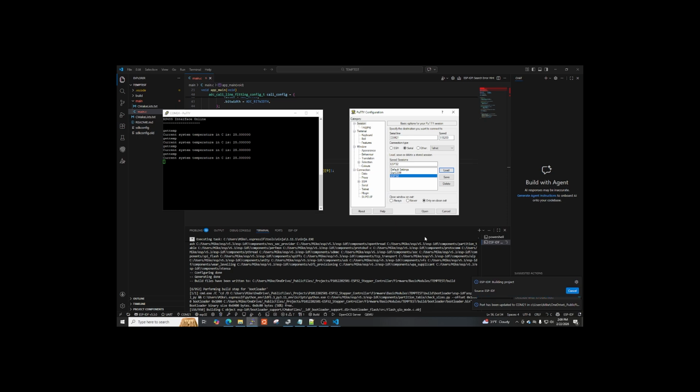Because once we can get it reading the temperature right and reporting it properly, then we can work on incorporating all that into the monitor and controlling the fan and everything. Because all this driver is going to do is just read the ADC pin and convert it over.